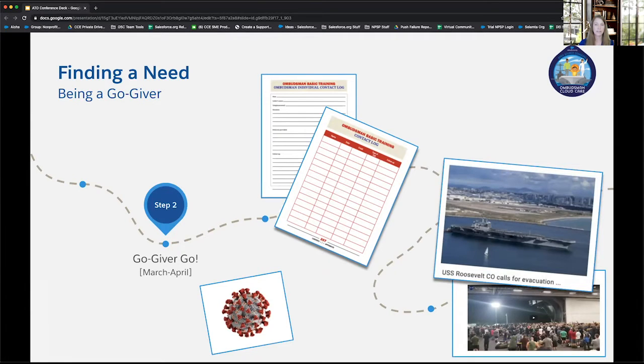Concern became alarm as late March rolled in, and the COVID crisis really picked up, and we still had no one to turn to. In fact, the resource we normally turned to had closed up their doors due to COVID and stopped answering their phones. As you can imagine, with a carrier of 5,000 sailors and the fear of coronavirus on board, there were many, many more family members than normal who were desperate to communicate with their ombudsman team.